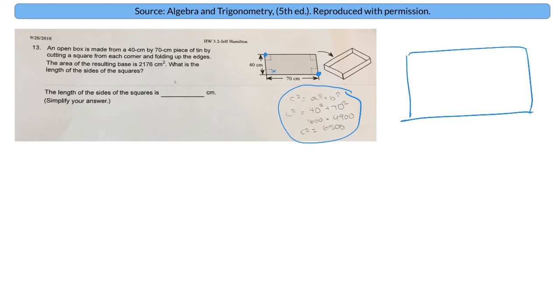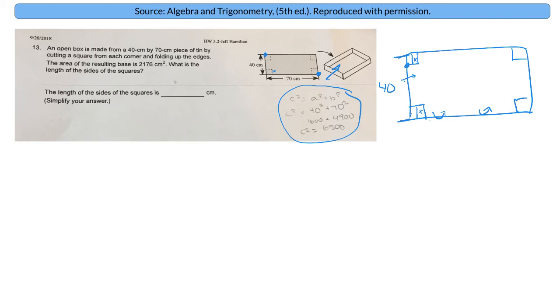So I've got this thing, and then we cut out these corners, and then we fold this stuff up, right? We fold this up, and it gives you a structure like that. So this distance, I know from there to there is 40, but then I don't know what this distance is, or that distance. So we're going to call both those distances x.